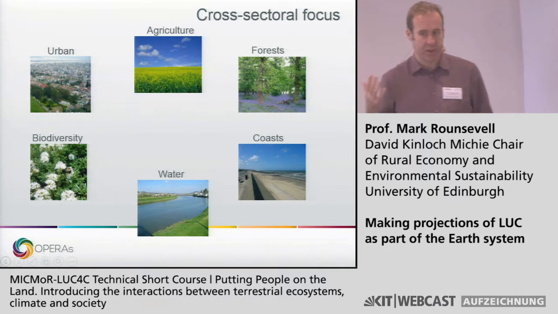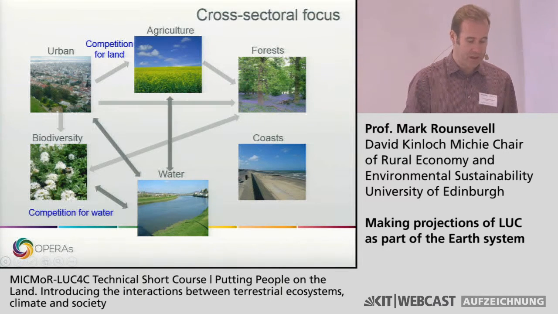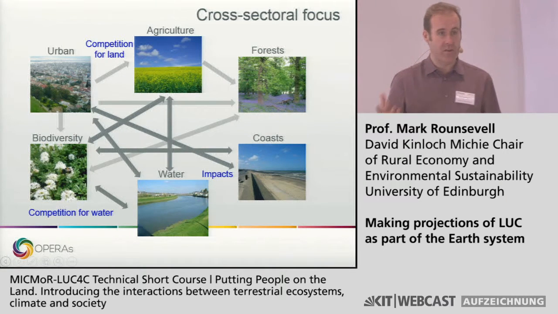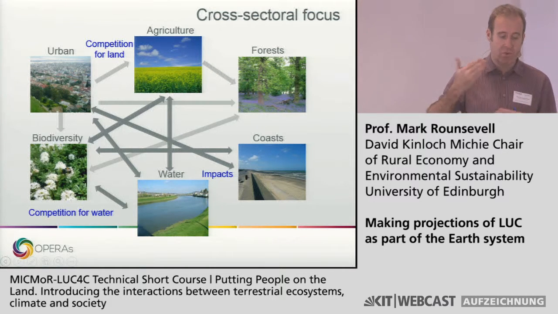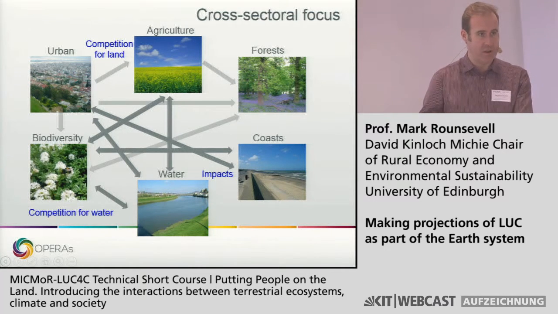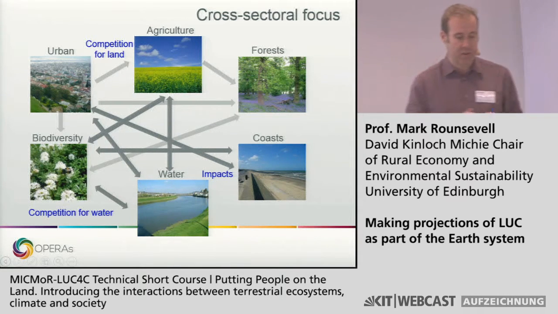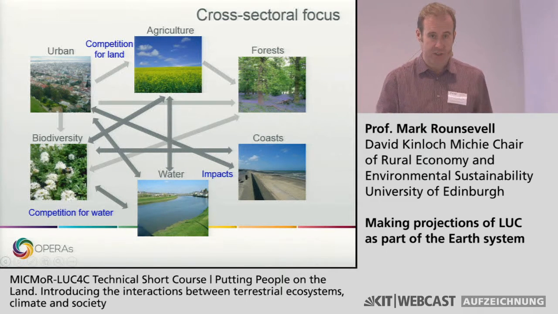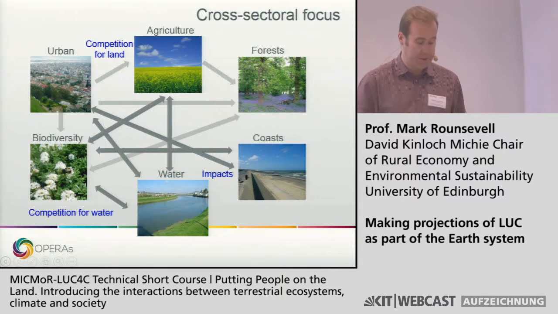The point about this model, though, as with other integrated assessment models, is that we know that there's, for example, competition for land for these different types of activity. We know there's competition for water resources between these different sectors, and we know that there are indirect impacts of things like climate change through the impact of one sector on another sector. So basically there are lots of interactions, and this is what this model attempts to do. It tries to build those interactions and allows you interactively to explore the outcomes of different scenarios that you can build.